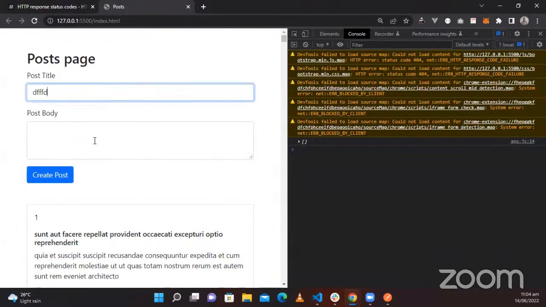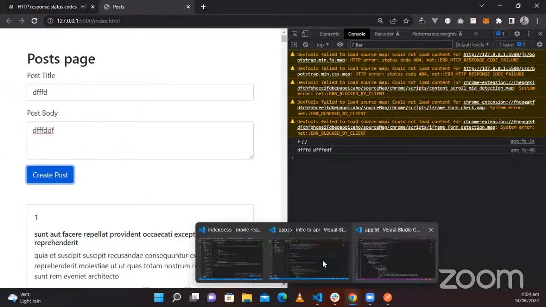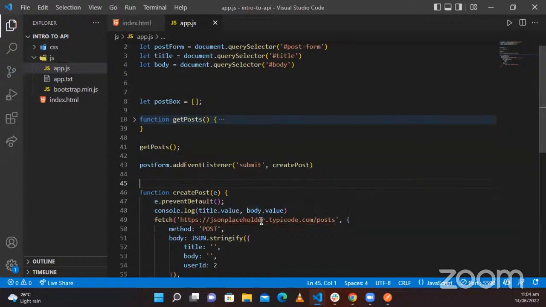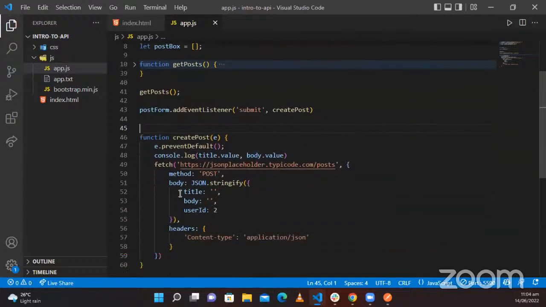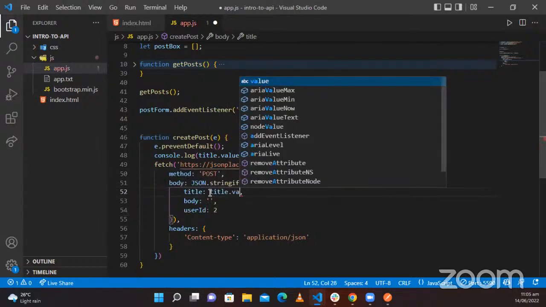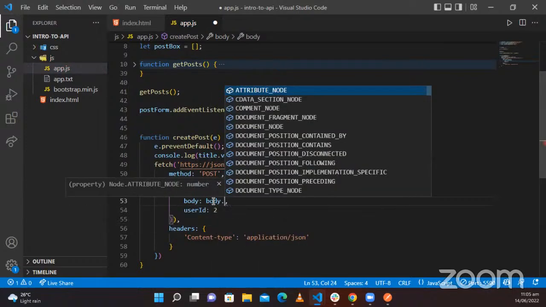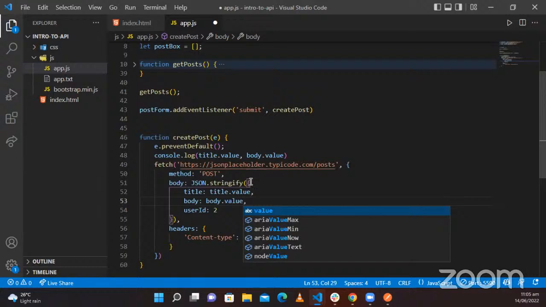Let's see what comes out here. I create posts. This is line 48. So I have my title.value and my body.value. Where we have title, we now have to pass in title.value, and this other one will now be body.value.